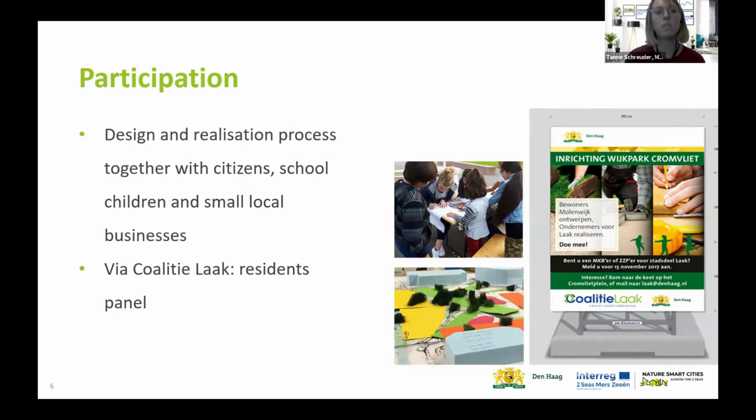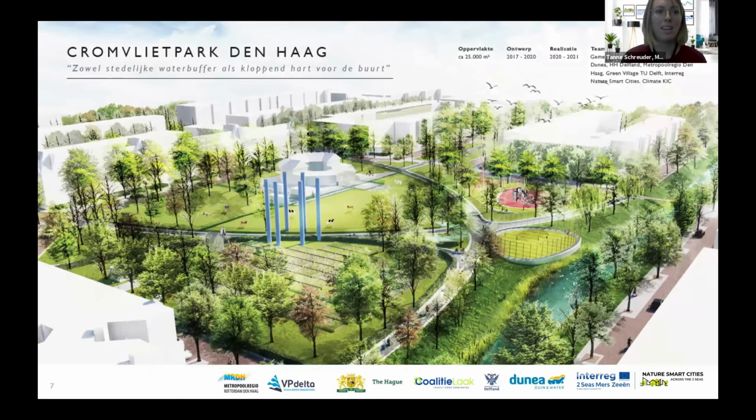We sat with citizens as well as school children, and also in the realization process, searching out small local businesses to see what they could do in the process of realizing this project. And this was all done via the Coalitie LAC, which is a residency panel. And together we came up with the following design.